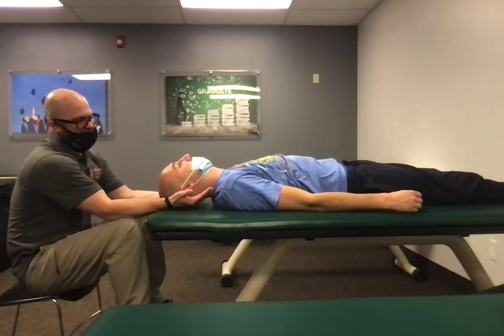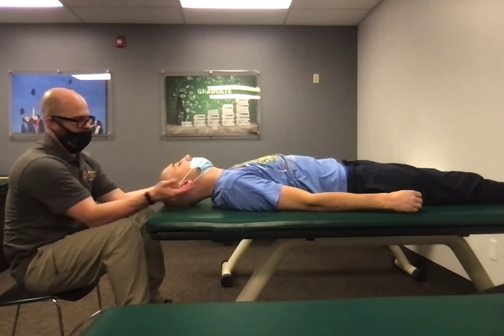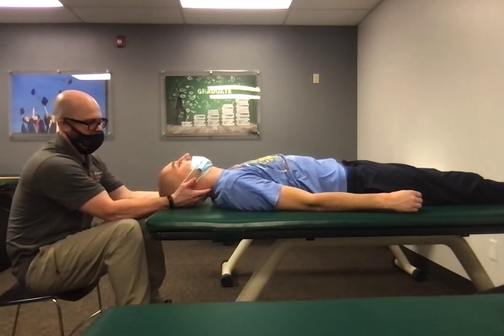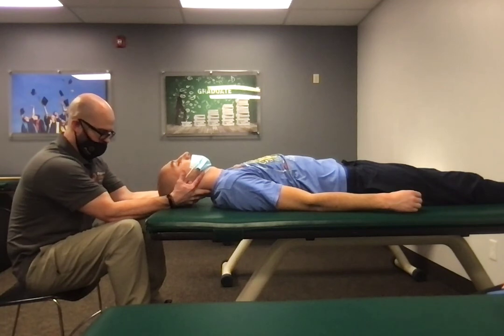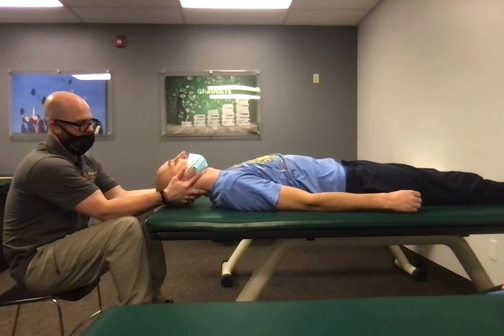For distraction or for traction, this is the one where I typically will put the pinky and ring finger on the occiput. Middle finger might be right along the traps or the musculature, and then my pointer fingers are right in line with the jaw. Thumbs up here by the temples, just make sure you're not digging in, right? And then lean back, get that distraction.